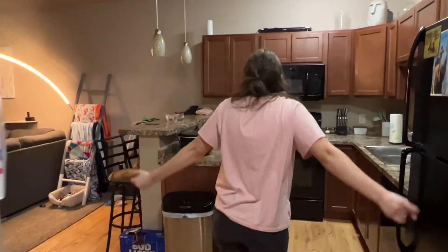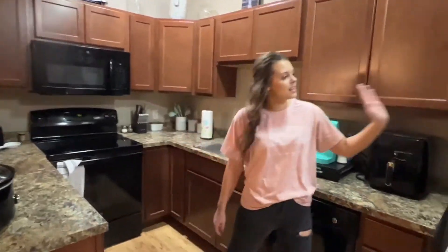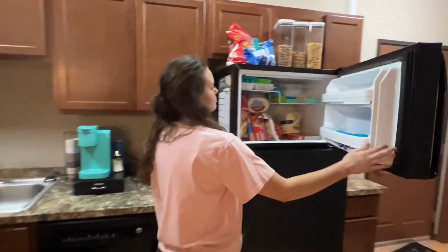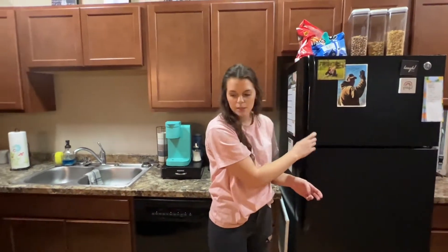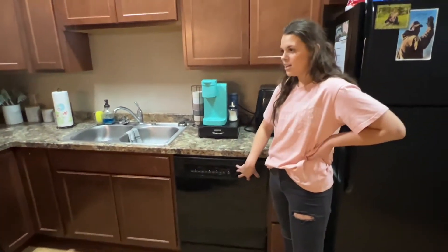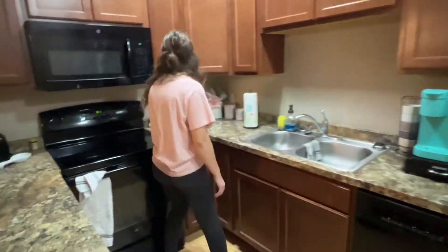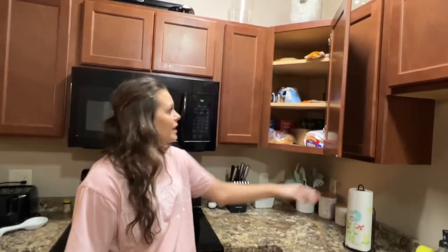Walking into the kitchen — it came with the freezer and fridge. The fridge is pretty spacious which I like, with my shelves, and the freezer is pretty small but works for just James and I. We have a nice dishwasher that's on a delay, an air fryer, the coffee station, and over here is all of our utensils. This is kind of like the pantry we made because it's at a weird angle.